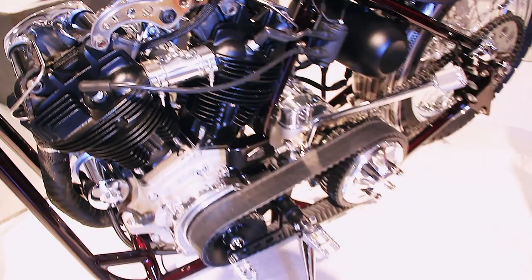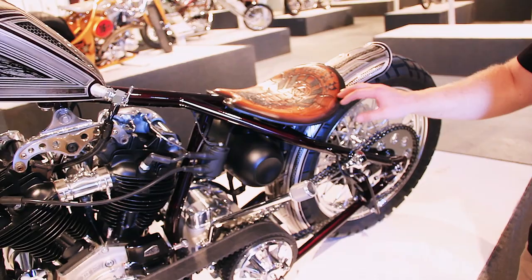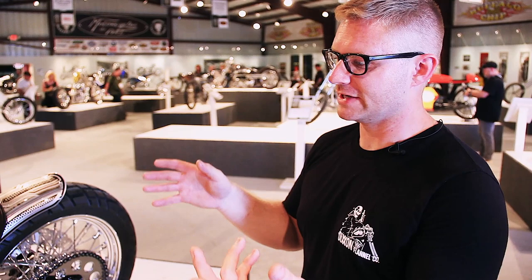Kurt from Bare Bones Leather did all the leather work for me — literally knocked that seat out in about a day and a half. He is extremely talented and incredible with how he does his work. So as you can see here, that's kind of what I do in a nutshell — these bikes that are one-off, handcrafted. We built the bike in about four months. That's actually long for us, but we had a ton of issues come up and we almost didn't get the bike done. I can't wait to ride it, and I thank Michael Lichter for having me here and the Buffalo Chip. Thank you.